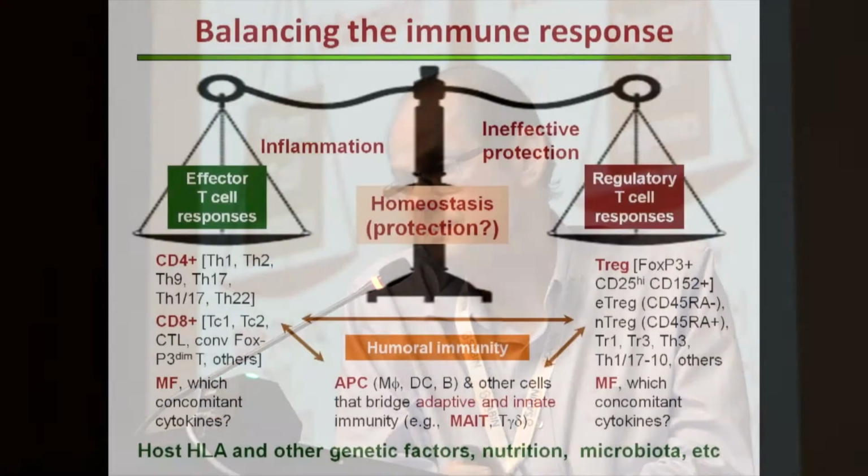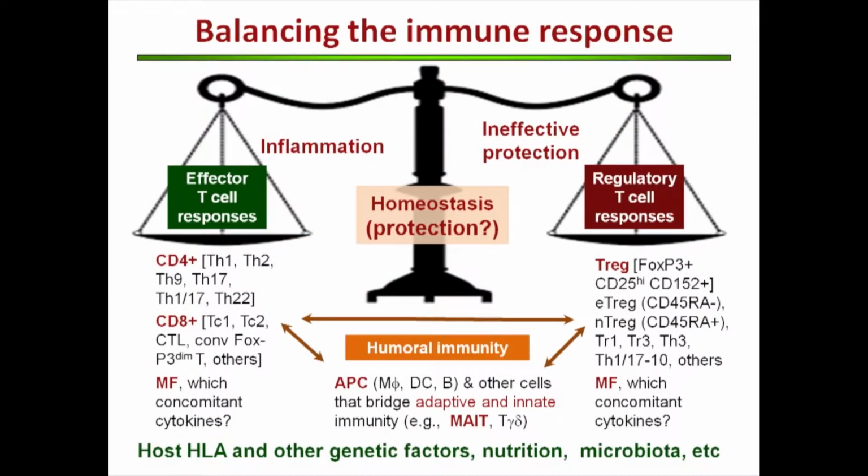But of course, nothing is so simple. We might need and might want to approach homeostasis by defining how the new attenuated typhoid vaccines are generated. But as you can see, the effector responses are not only CD4, CD8 responses, because each of them has many, many subsets, some of them extremely active, either pro-inflammatory or suppressive. And the same thing is true for regulatory T-cell responses. You have the classical Tregs that are FOXP3 positive, CD25 high, but there are many other new subsets that are very active. And then, of course, we have the humoral immunity, which for sure plays a role.